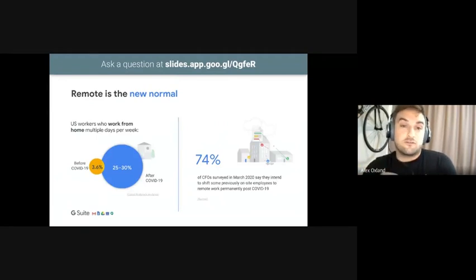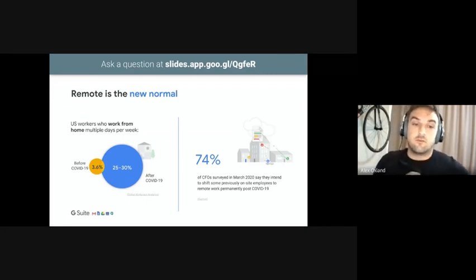So kicking things off in the overview, and I won't labor this point too much because everyone has been in this situation for quite some time, but remote is very much becoming the new normal for the foreseeable. There's some interesting stats that we have access to focused on US workers, but I think this does apply to pretty much all the workers around the world, given the impact of what we've seen this year has affected essentially almost every country in some way or another.